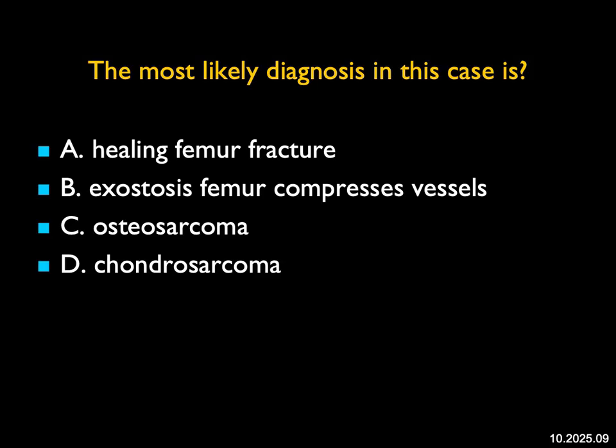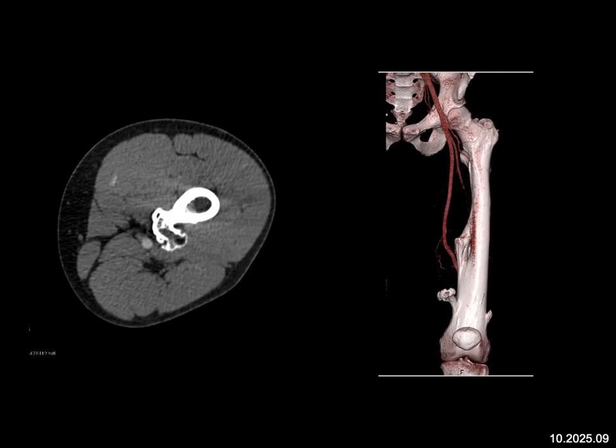The most likely diagnosis in this case is, well, when you look carefully, you see what is an exostosis coming off the femur, and then you can see it very nicely as well. There's a couple exostoses in the femur. It's pushing the SFA but not obstructing it. There's no evidence of a sarcomatous change, and you can develop sarcomas in patients who have multiple exostoses.